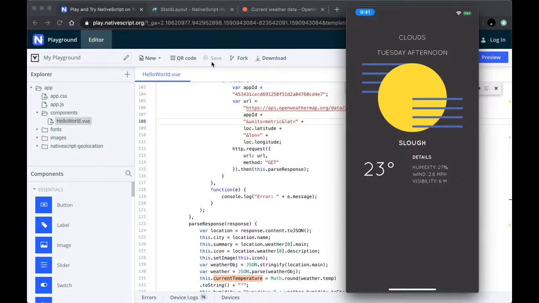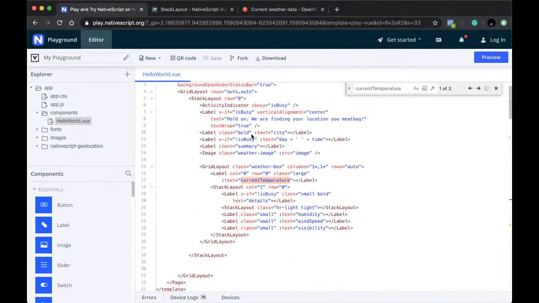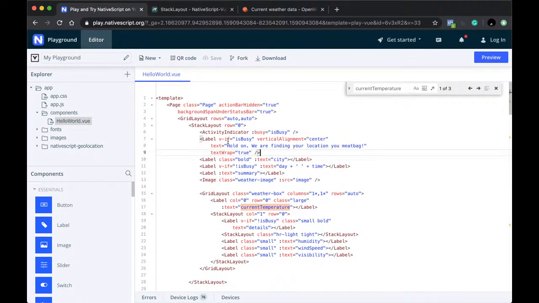So just a reminder, if you've got time before tomorrow's lesson, can you try and center the loading label, which is here? So both the activity indicator and the label, which says hold on. If you can't do it, don't worry. If you mess up your code, don't worry. I'm going to send you a link before tomorrow's lesson, or I'll send it at the beginning of the lesson, and you'll be able to go onto it to get the code back. Try your best, just Google around.